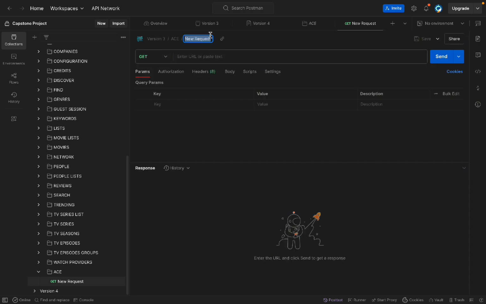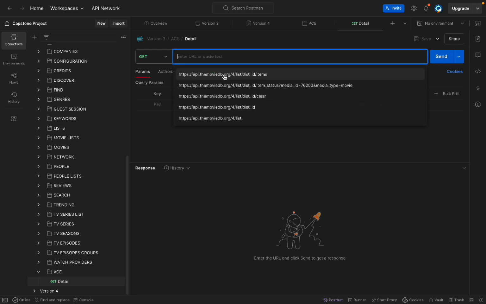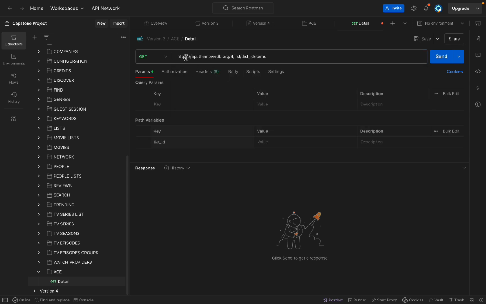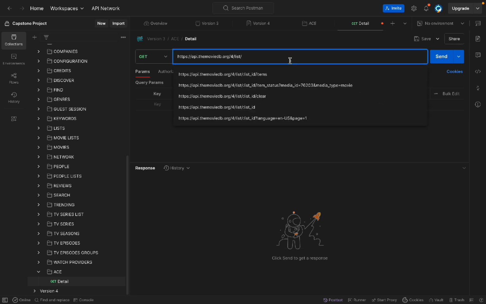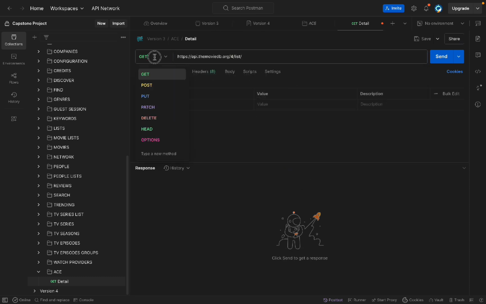Then for this particular endpoint, let's say the endpoint talks about details. Let's say this particular endpoint fetches details of a particular account. You save it, then you paste the endpoint here. Let's say the endpoint is this. Then okay, I'm going to teach you something else, but let's hold on. Let's say this is a particular endpoint. If it's get, post, put, put it there. If it's get, just put it there.